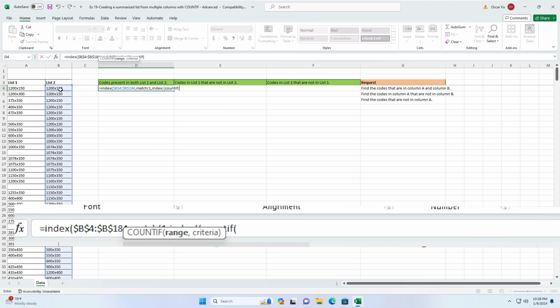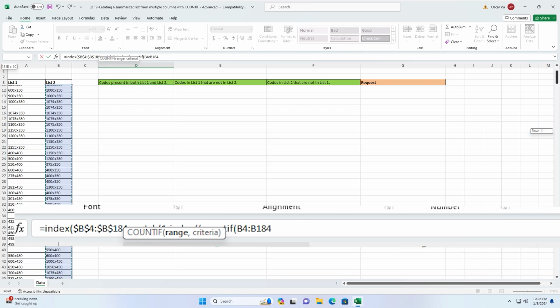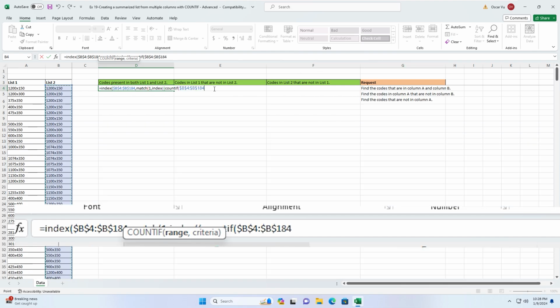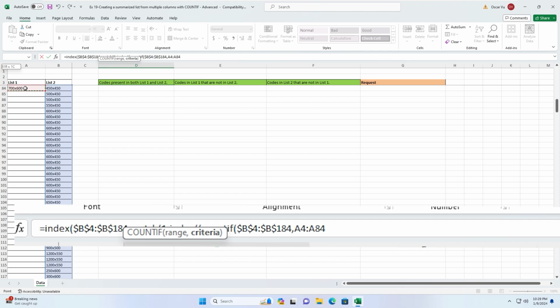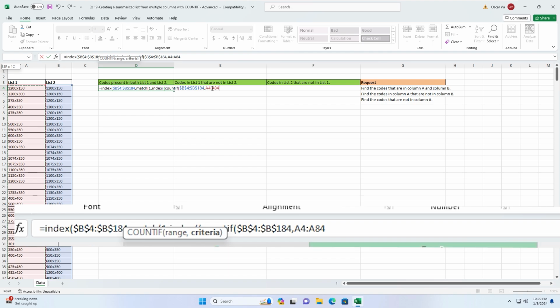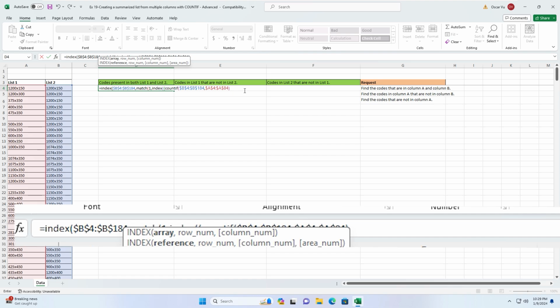You select range from B4 to B184. Press F4 to lock this range, comma, you select range from A4 until finished A84. Also press F4 to lock this range. Close parenthesis, greater than 0.